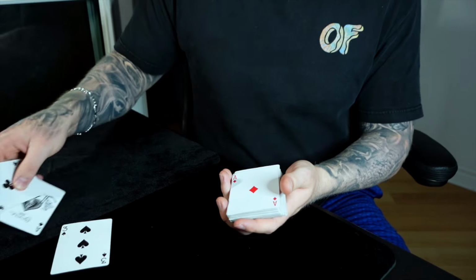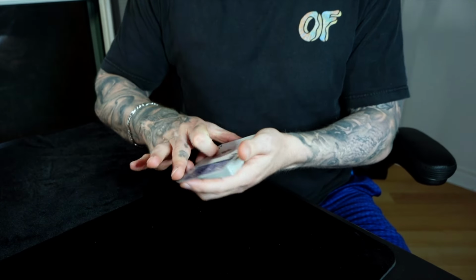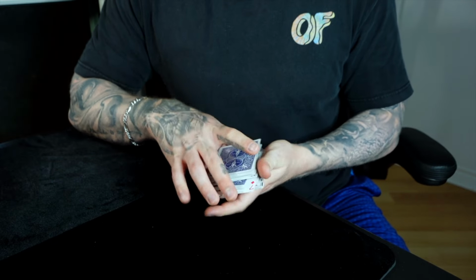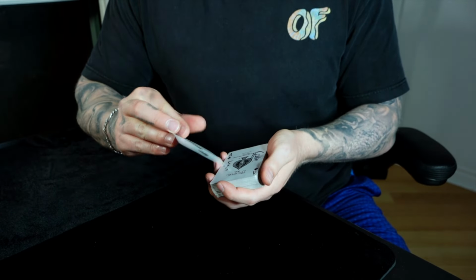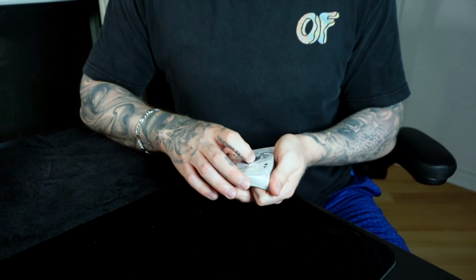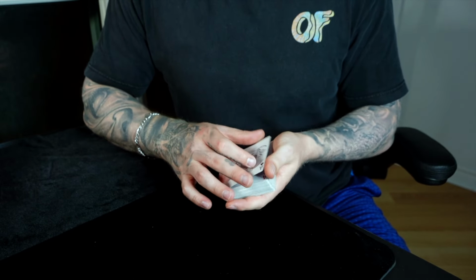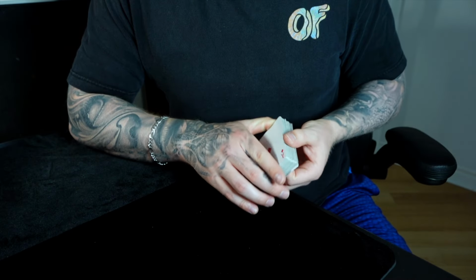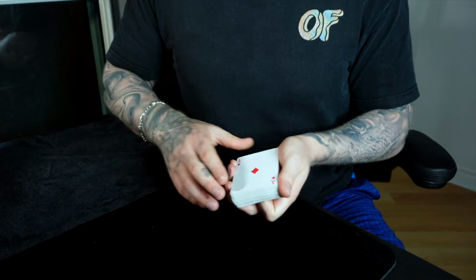Now we can take this to the next level, where you can see the moment that the magic happens. First, we'll take our ace of clubs, and we'll leave that somewhere in the middle of the deck. Then we will take our 3 of spades and leave that somewhere in the middle of the deck as well. Now finally, we have our last one, this ace of spades, and if you watch as I wave my hand over it, it actually is going to vanish somewhere into the middle of the deck.